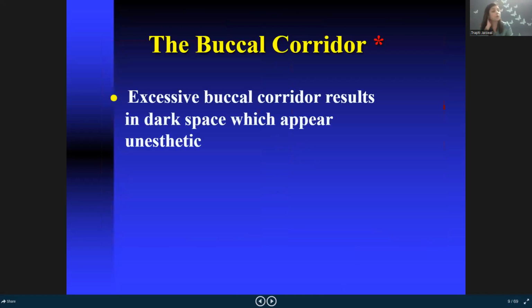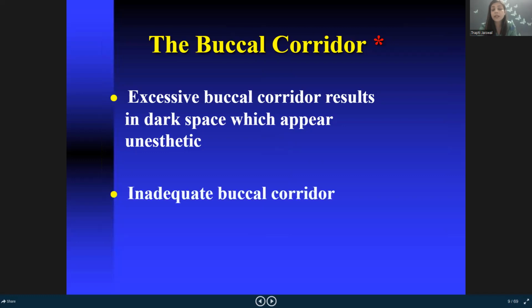Next is the buccal support, the cheek support and the buccal corridor. That is also very important because we place the teeth in the neutral zone. If there is an excessive buccal corridor, then there will be a dark space, which will again affect the aesthetics of the denture.